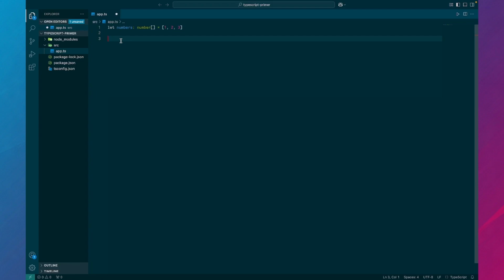Remember, in JavaScript, we have the array.push method that we can use to add new values or items to the end of an array. Let's try to push a string value to the numbers array.